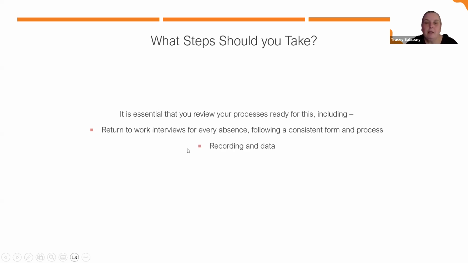The next thing is to think about your recording and your data. So, like we say, if sickness rates are likely to increase, that means on the back of that, you're likely to need to take action to decrease them again. And to do that, you need to understand when people are off and why people are off. Now, we often get people who will phone up and say, I've got a member of my team whose absence is too high. And when we say, well, how high is it? They'll say, well, I don't know the figures, but it's definitely too high. That's really hard to manage with your team. So have your recording, have your data, have dates and times, so that you know who is off and when they're off and why they're off.